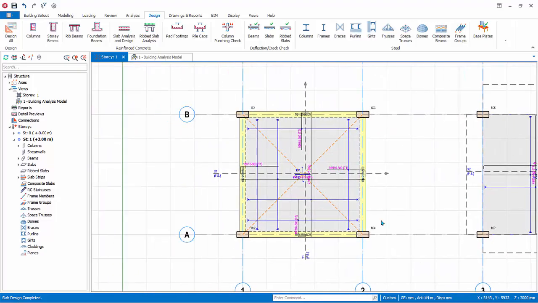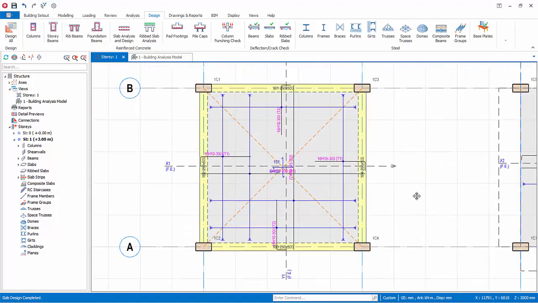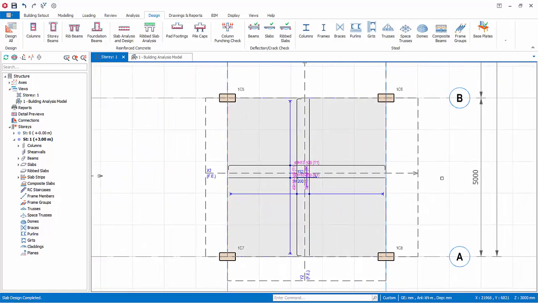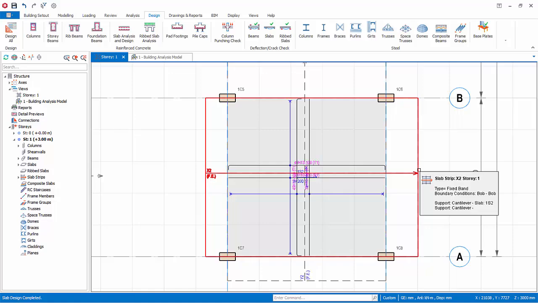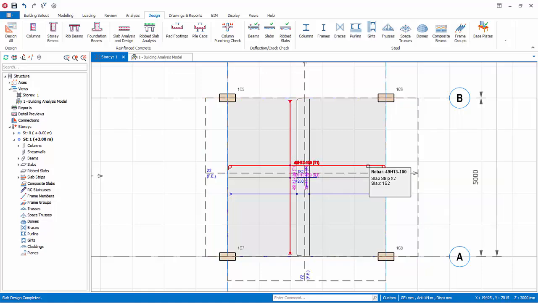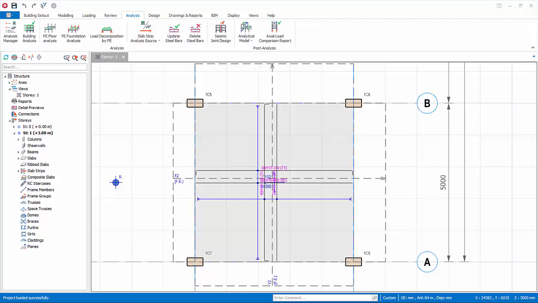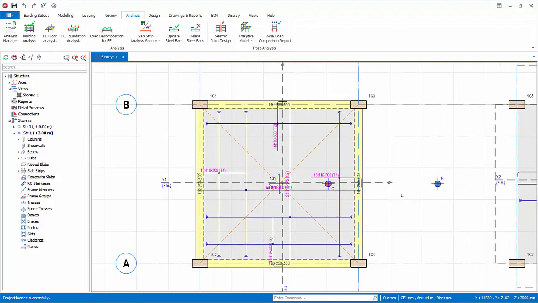To summarize, for the beam slab model, we have used finite element span strip. This designs the top rebars over the support and bottom steel over the span. For the flat slab model, we have used finite element fixed band strip. This designs a single top and bottom steel, derived from the maximum hogging and sagging moment, within the entire extent of the strip. Since the slab design for beam slab model fails, let us increase the slab thickness.